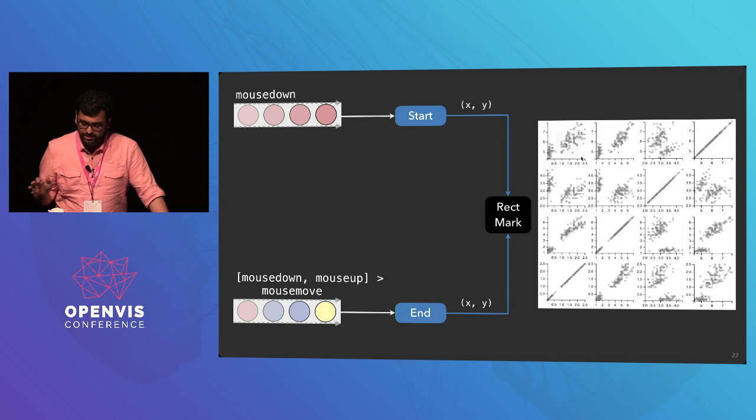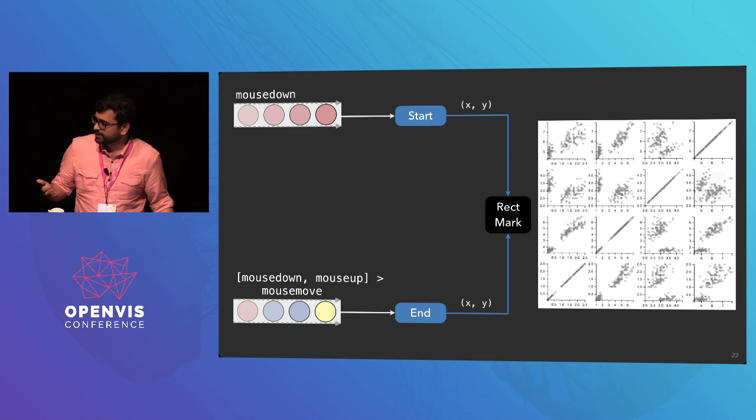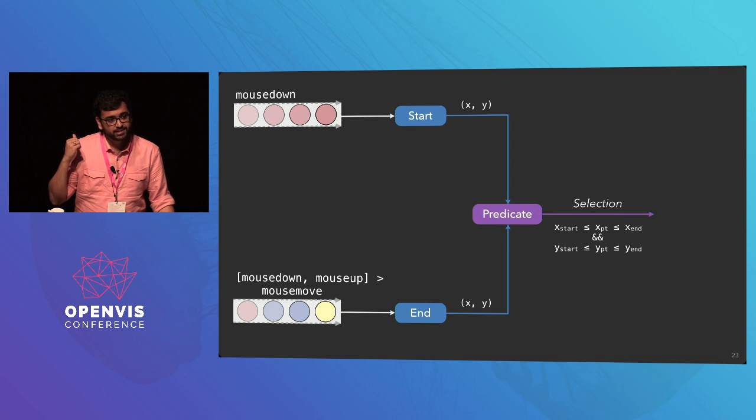And that's all we need to be able to draw a brush repeatedly on a scatterplot matrix. Signals now represent my entire interaction state, and they automatically update, which means that I no longer have to do any manual bookkeeping, like clearing out the previous brush like I had to with D3. These coordinates can also feed a predicate function. By default, this is just a simple selection that returns true or false. In this case, if its coordinates fall within these start and end coordinates, that returns true, and otherwise it returns false.